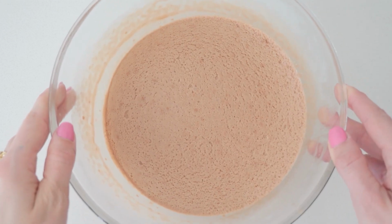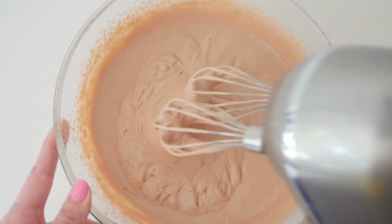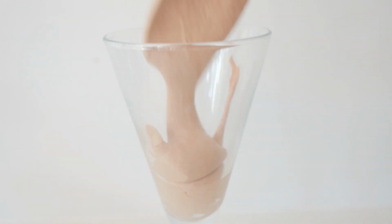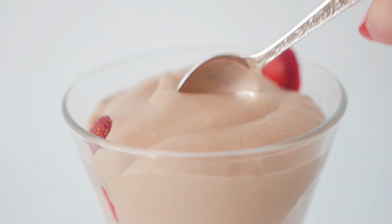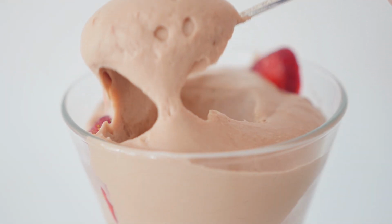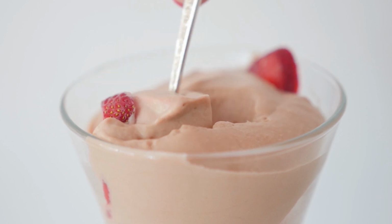whip it with electric beaters for a few minutes until it's thick and airy. Spoon that into glasses, you can add in some chopped strawberries if you like, and then chill it in the fridge to set, and you get a yummy soft chocolate mousse. If you want a firmer mousse, you can just add in more marshmallows into your recipe.